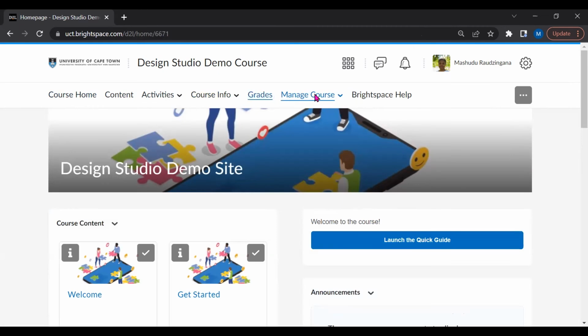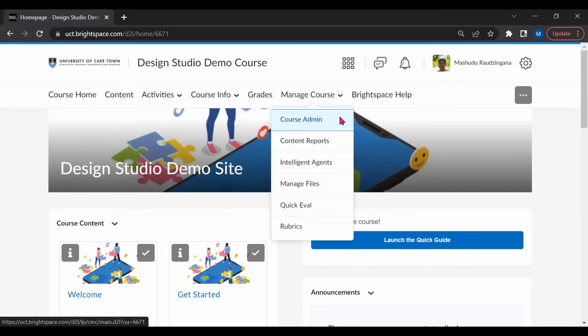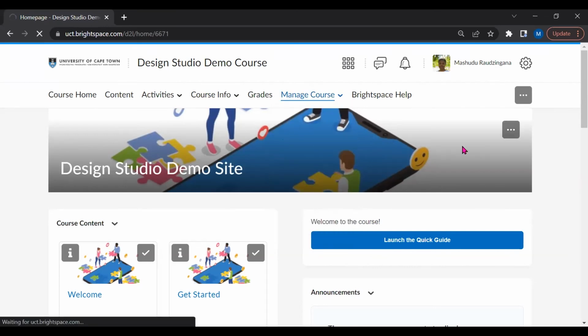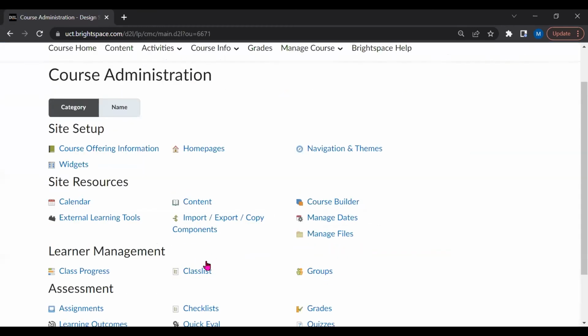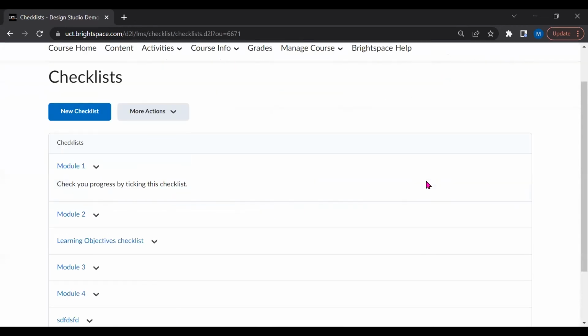You then need to click on course and manage course in order to access course admin, and then click on course admin. That is the first place that you would access your checklist. And then if you look at the list there, you will find the checklist tool. I'm going to click on it.